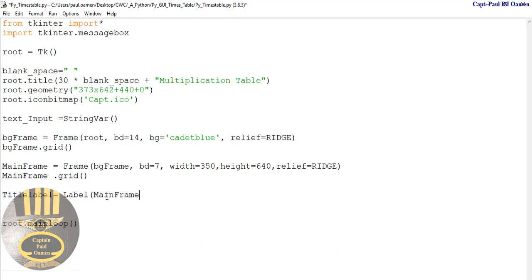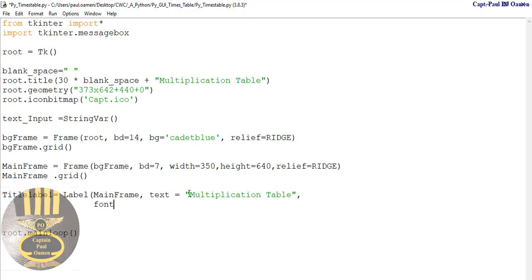Copy paste. And what else do we need? I'm just going to enter a title for it, and that title is going to be multiplication timetable, comma. Just press enter.